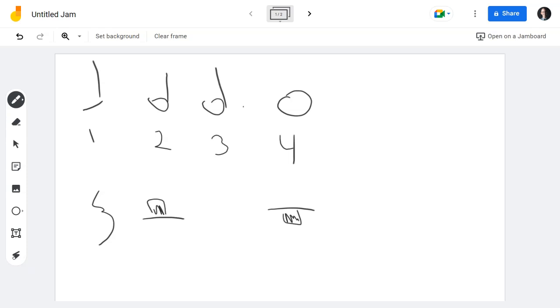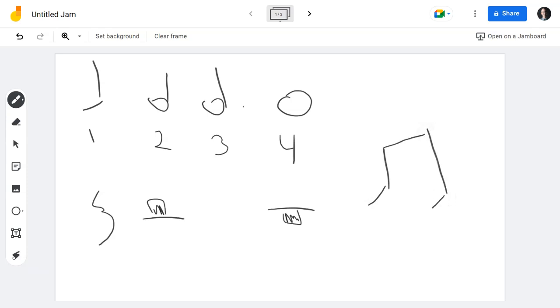Now, we also have notes that are worth less than a beat. There are also notes that are worth more than 4 beats, but we're not going to worry about those probably at all. There are notes that are worth less than a beat. We're going to learn about one of them right now. If you chop a quarter note in half, then you have 2 notes that are worth half a beat each. These notes are called eighth notes.